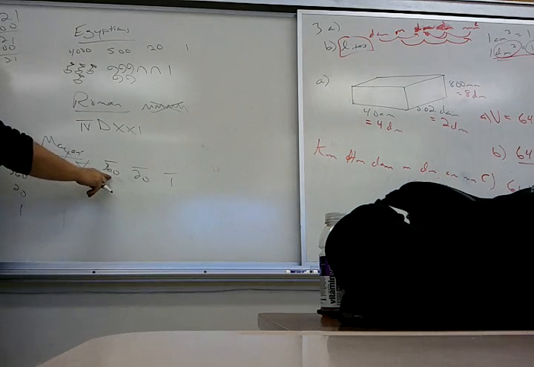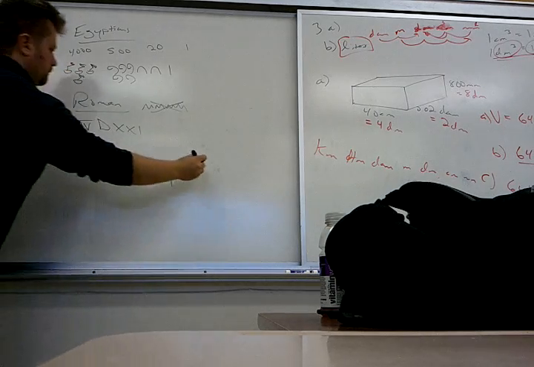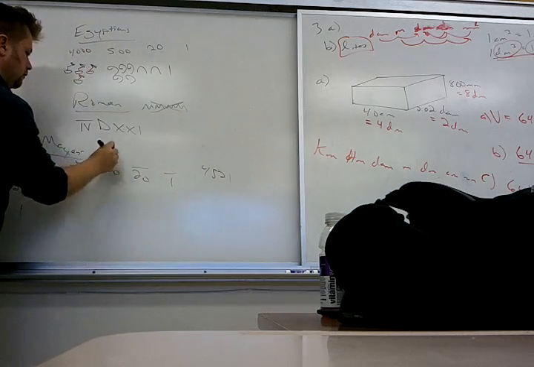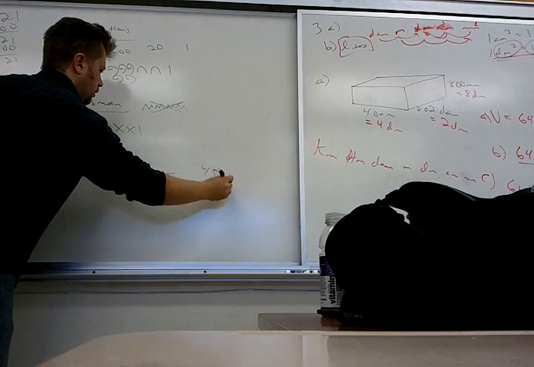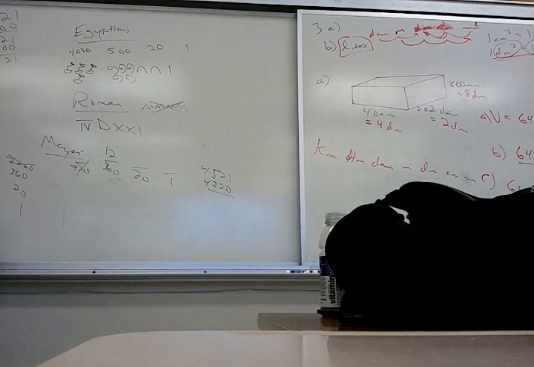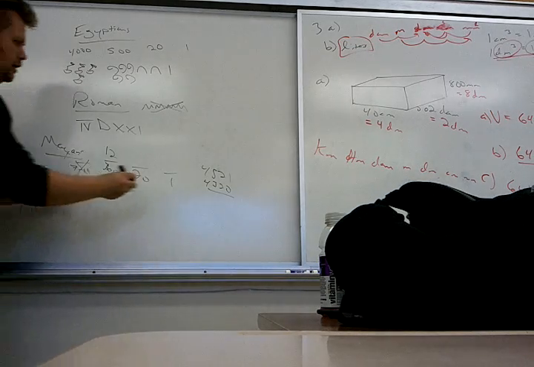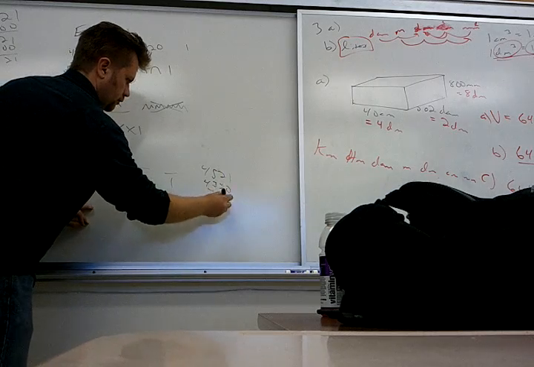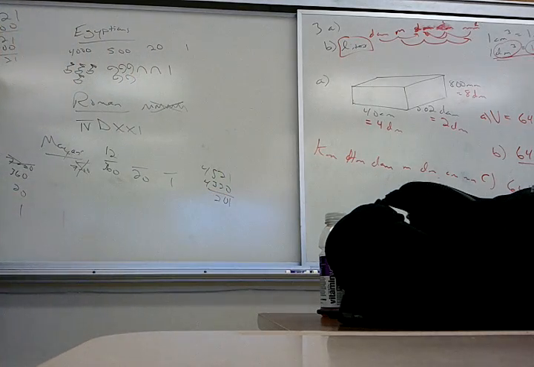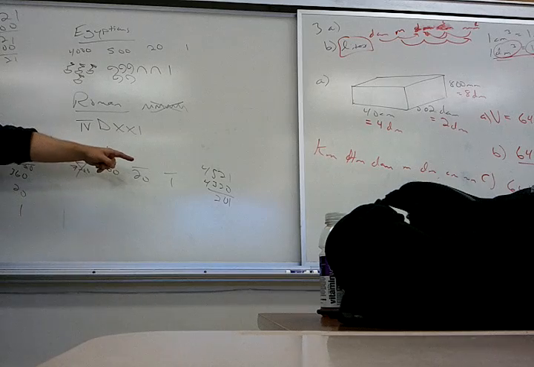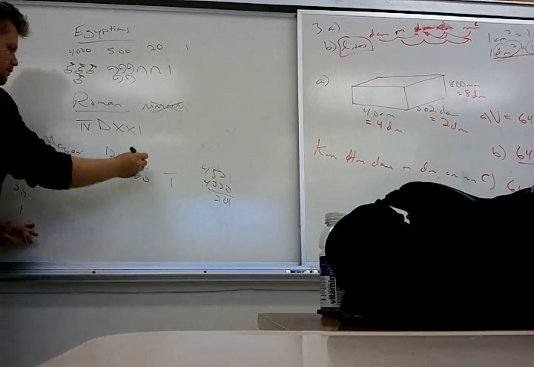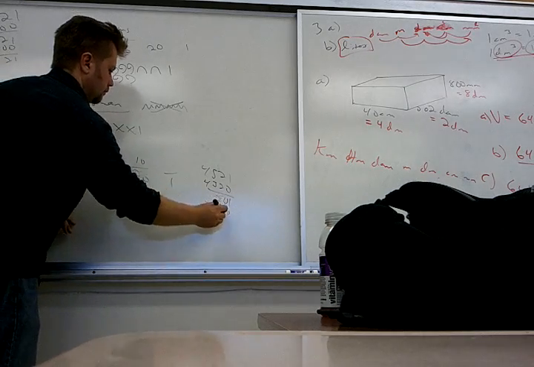So then 360, how many of them go into 4521? 12. Because that would be 4320, leaving a balance of 221. Cool, so I've got 221 to take care of still. Well, 201. So how many 20s? 10. 10 of them, obviously, right? And then I've only got 1.